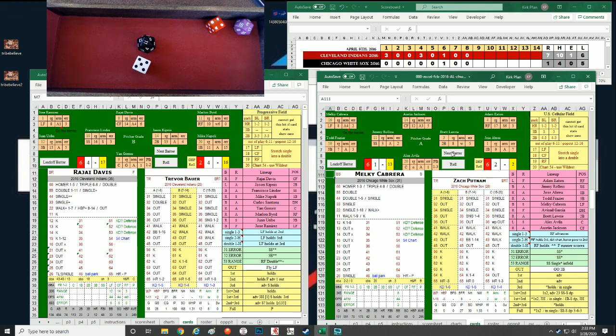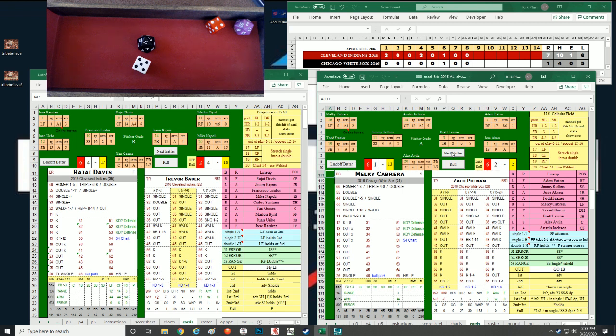We have bases loaded. And I'm going to have to actually pull that chart out to see what happens with the bases loaded, defense back. And that is, he's batting from the left, ground out to first, runners advance, batter out at first, 3-1. And if they were playing in, it would be different, but they are not playing in, so it's going to be a ground out. Everyone's going to advance.